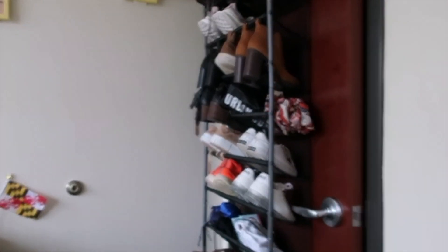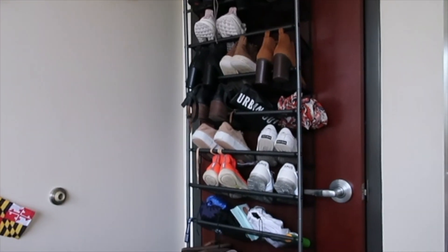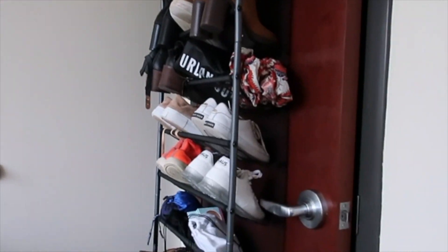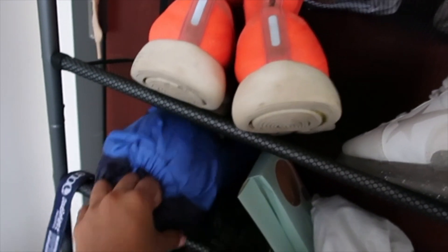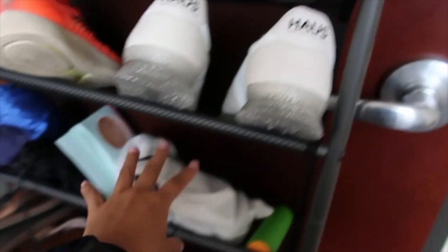That was just a quick, quick pan of my room. Here's a little bit more in-depth — I'm going to walk through. Over here we have my shoe shelf rack that hangs in the back of my closet door. Really recommend this — it was maybe $15 from Bed Bath & Beyond. It holds all my shoes, and I put my hammock here, some bags, and my belts and some other things.